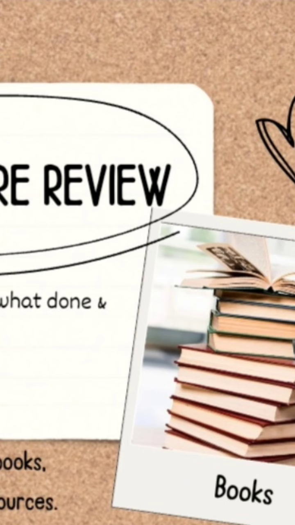So the second step is about the literature review. The main purpose of this is to understand the existing knowledge, identify the gaps, and refine the research direction. Here, we tend to review the journal articles, the books, the patents, and the relevant sources, and then summarize the key findings and the methodologies that have been carried out by other researchers, and at the end come up with the knowledge gap that will then need to be addressed in our study.